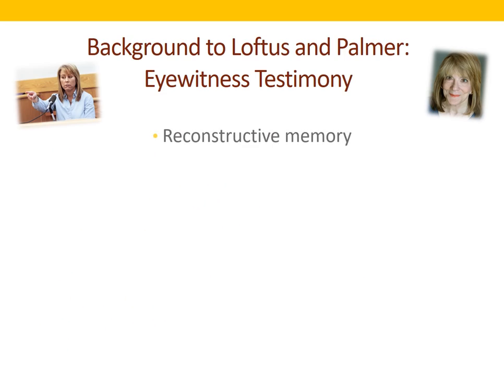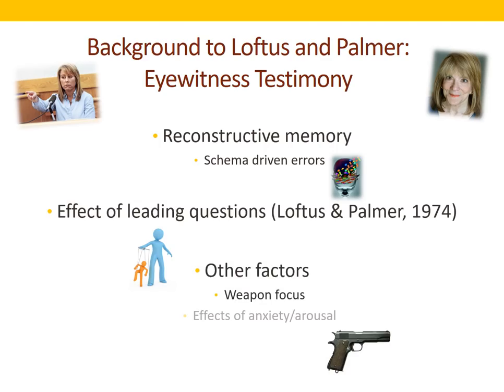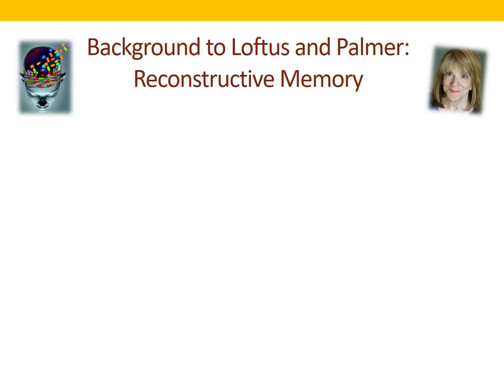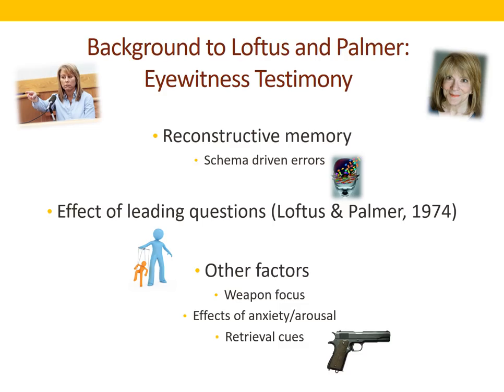Okay, so when it comes to eyewitness testimony, there's lots of things which we think can affect how accurate somebody's eyewitness testimony is. So there's reconstructive memory and schema-driven errors. Sometimes you will have a bit of a gap in your memory. You might not remember all the details of an event, and it's about how your brain will sort of fill in the gaps. That's what reconstructive memory is about, and we'll look a bit more at that.